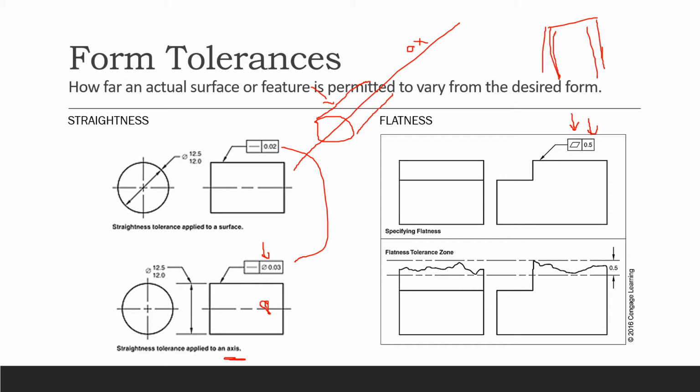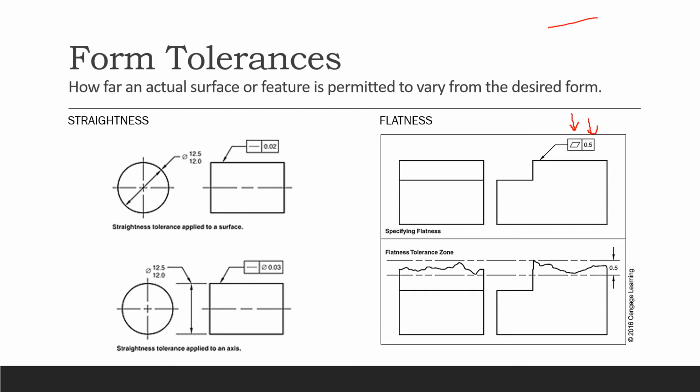Even though the surface is still, we can see in the circle when we talked about the surface, that's going to be a regular value 0.02, meaning the surface has got to be straight, and that value can go over and under that. Otherwise, your surface will come out dented, or won't be smooth. For flatness, the same thing. Your product surface has got to be straight, and also it's got to be flat to a certain value, and in this case that value is 0.5.